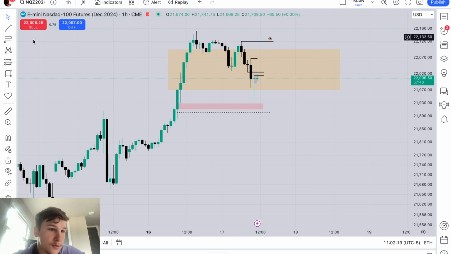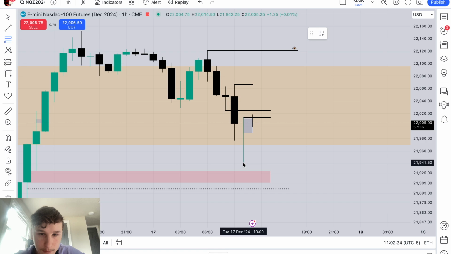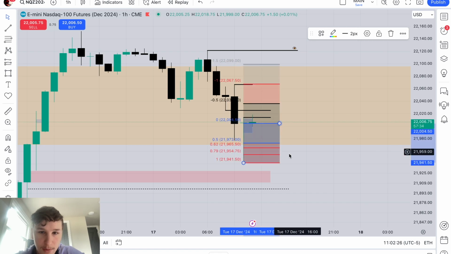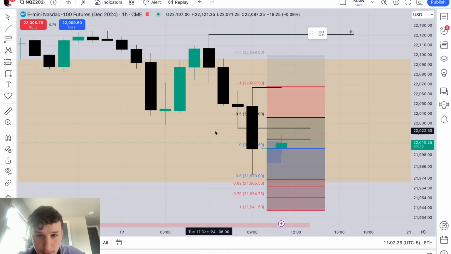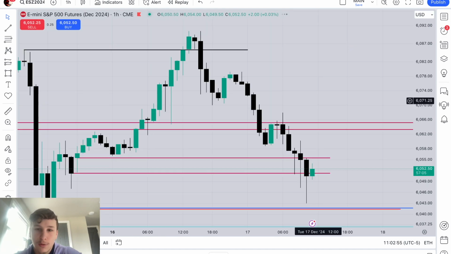All right, and then on the opposing end, I'm going to go ahead and map out, you guys already know the deal here, we have hourly wick. Okay, preferably we're all going to come down to 25%, so that's what I'm going to map out here. So we have our wick quadrants, and on the opposing end, we have hourly gaps. So we're kind of in between those two levels.